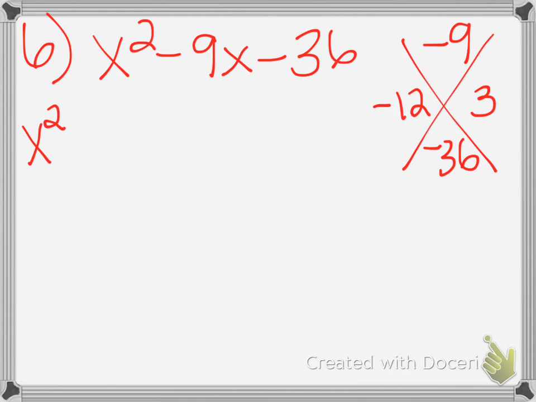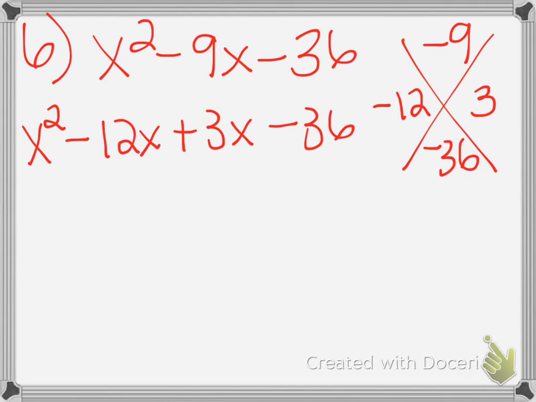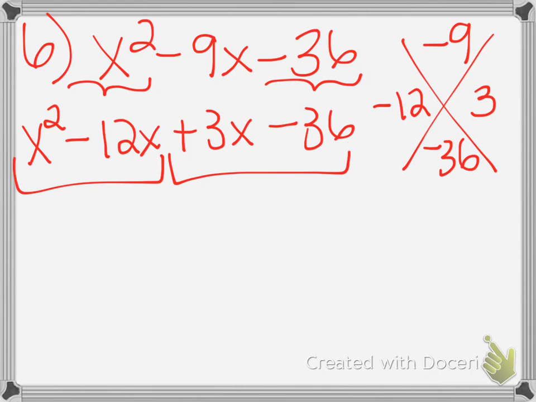So then I end up with x squared minus 12x plus 3x minus 36. Because remember, your quadratic and your constant just come down. And again, just a reminder, you can write your 3x first and the negative 12x second. You'll still end up getting the same answer at the end of the day, okay? Not every step will match maybe the person next to you, but you'll still end up with the same solution.